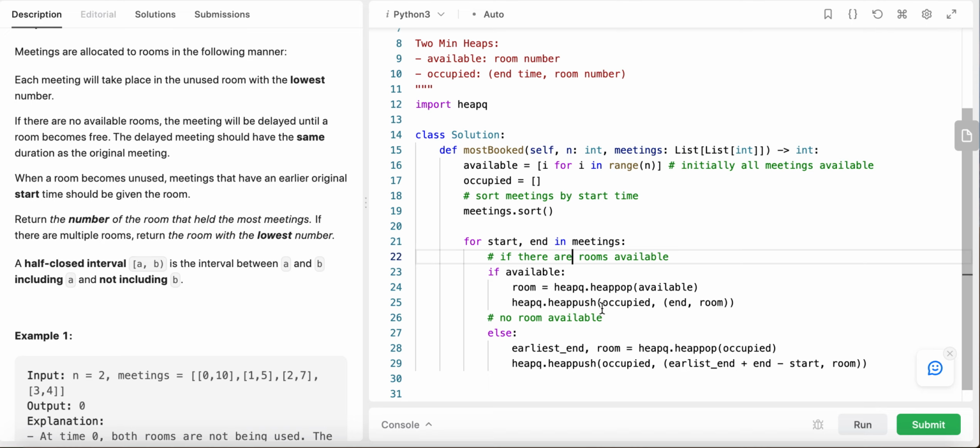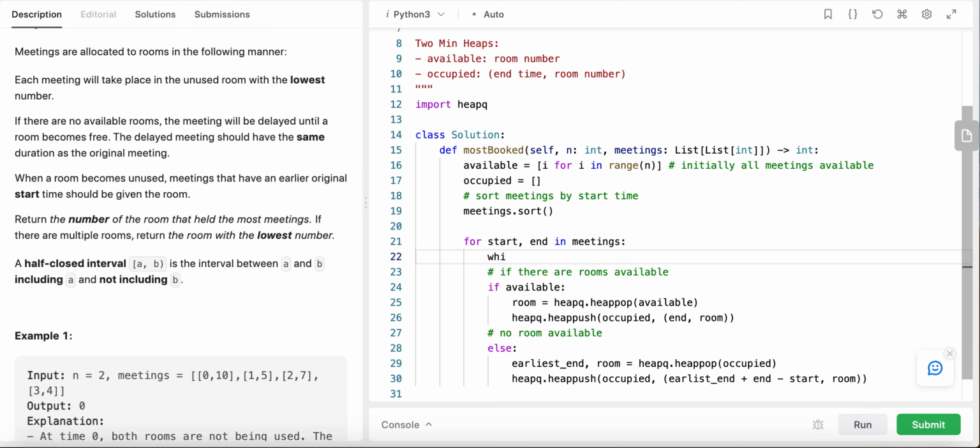If there's a room available, we occupy a room and push into the occupied. If there is no room available, we first get the earliest available room, and then we also push this to the occupied. So before we start to check whether or not there are available rooms, we actually need to update the occupied heap.